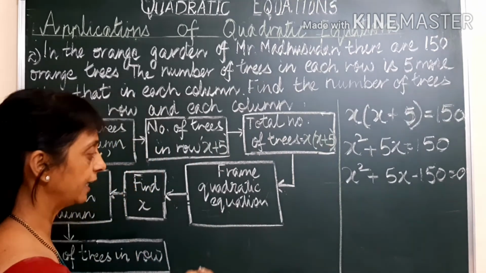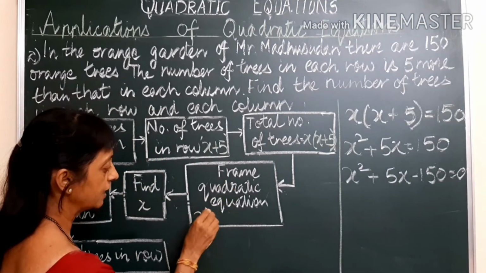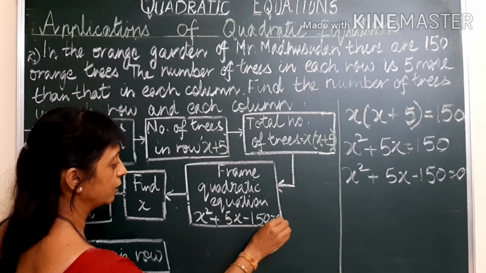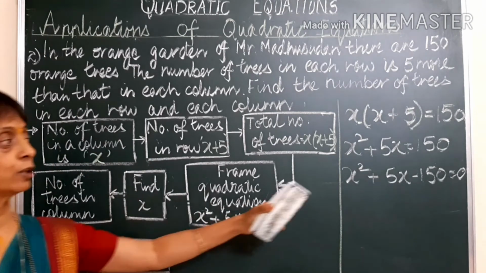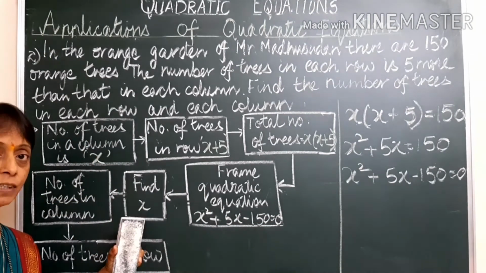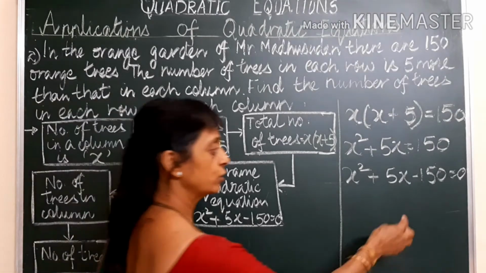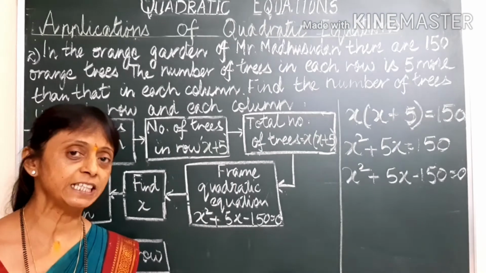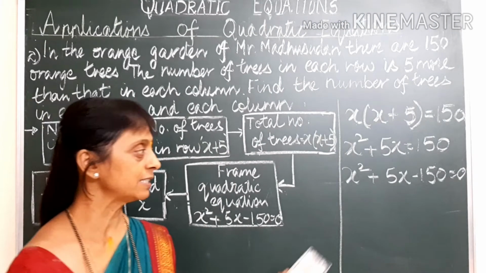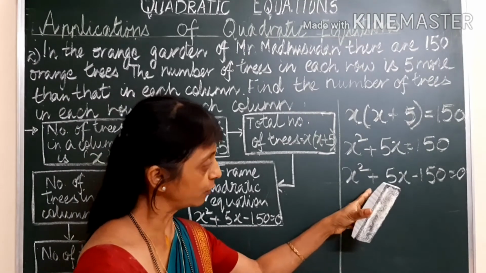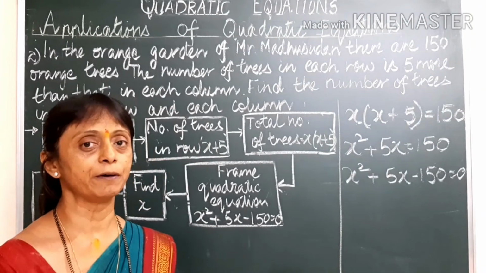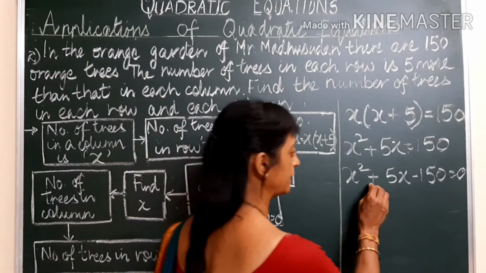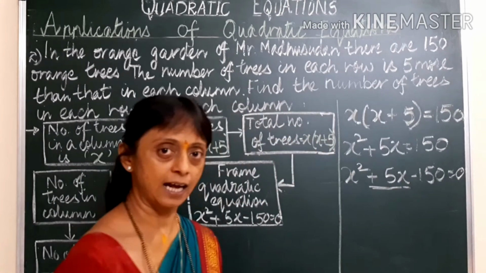So what is your quadratic equation? The quadratic equation will be x square plus 5x minus 150 equal to 0. Now we have to solve the quadratic equation and find x. Over here the product should be minus 150 and the sum should be 5. So 15 tens are 150 and the difference gives you 5. 5 requires a positive sign, so the greater number 15 will have a positive sign and the smaller number 10 will have a negative sign. So plus 15 and minus 10 are the factors.